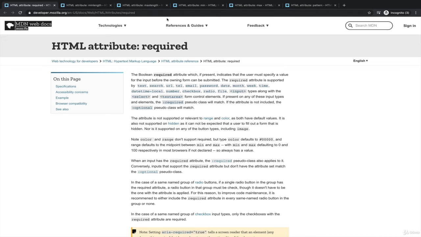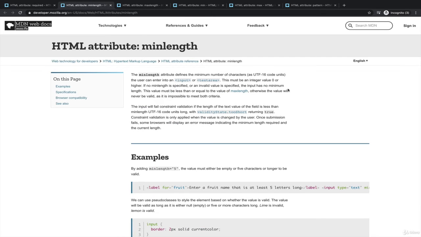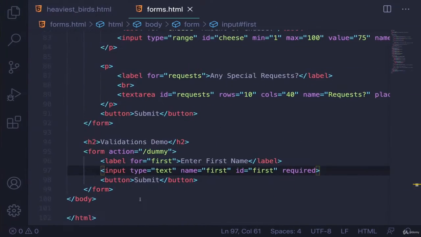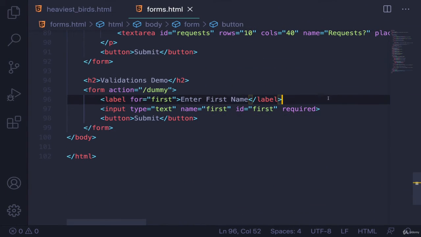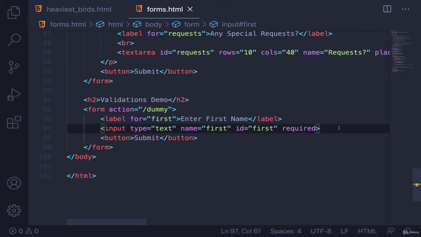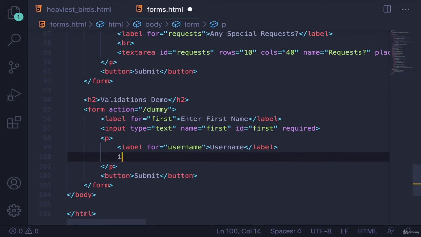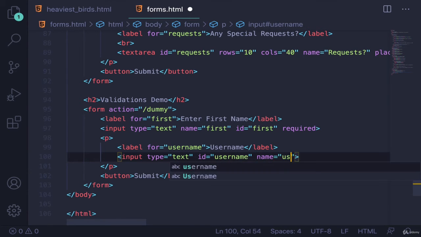So we also have validations for the minimum and maximum length of text. So I could do this for a password, for example, or I could do this, how about a username? So let's do a label for username. We'll put a paragraph around it, and then in here, an input, it will be text, and the ID will be username. Name is username. Okay, and then we can give it a minlength.